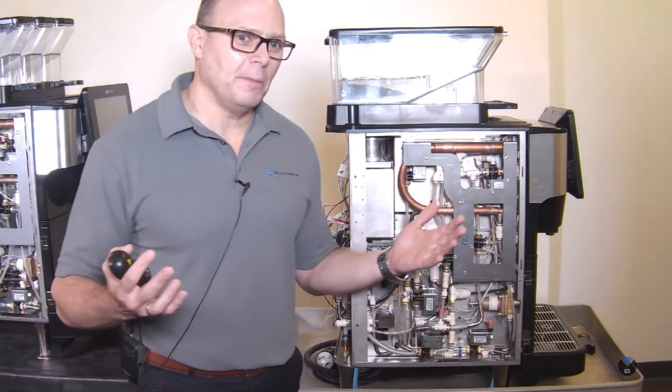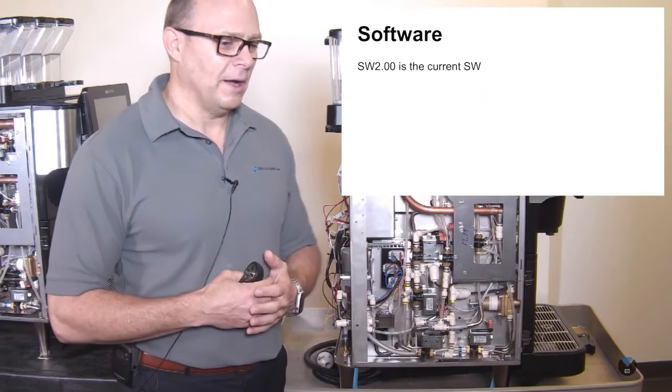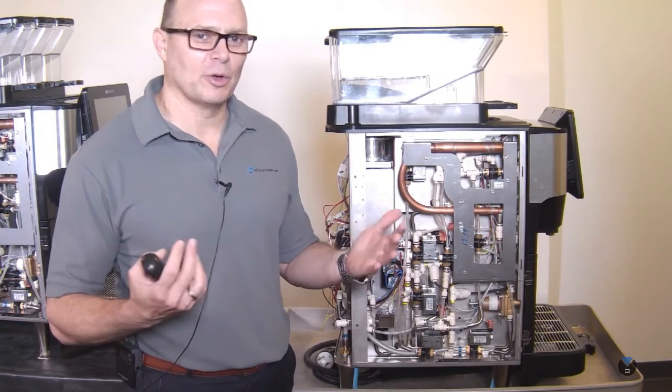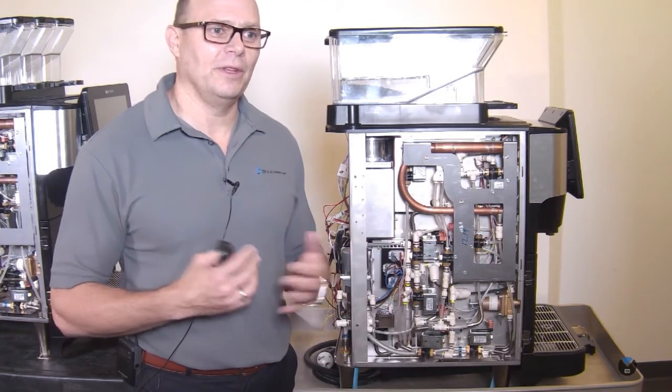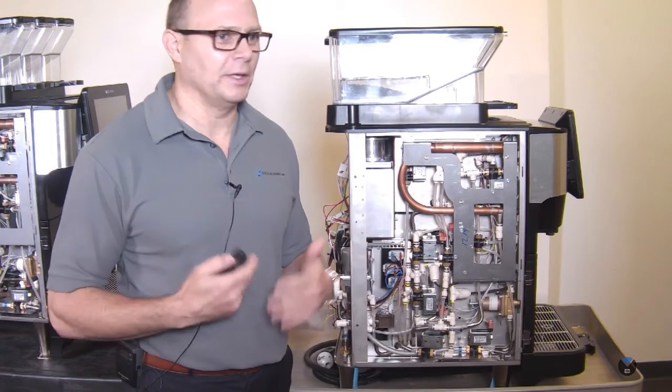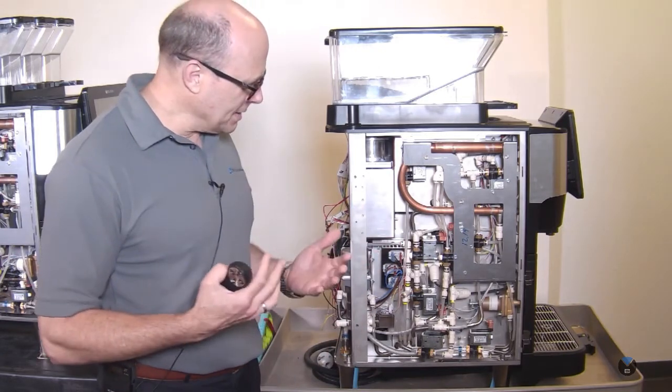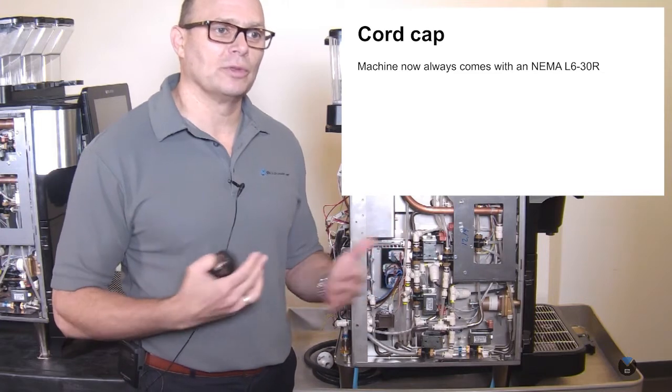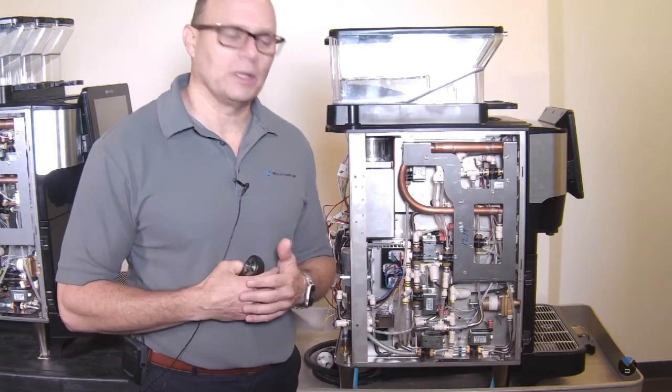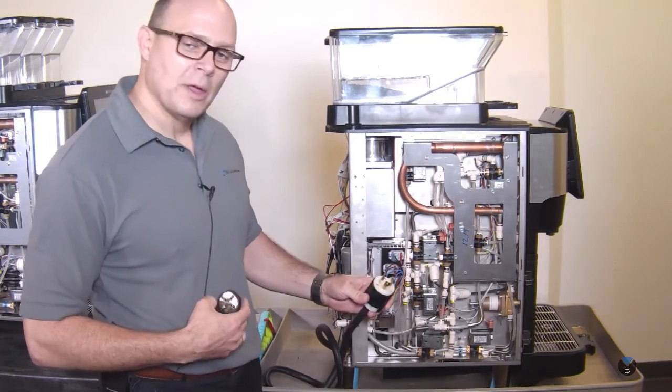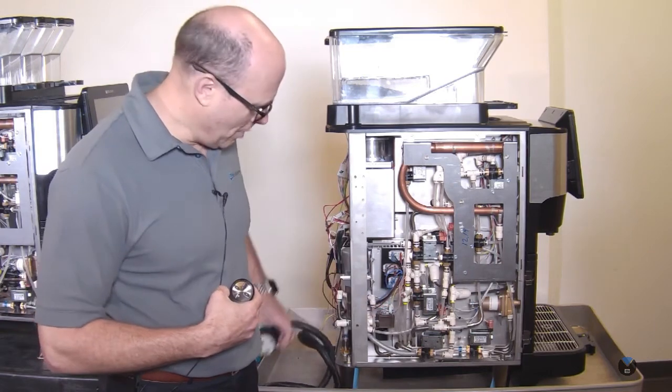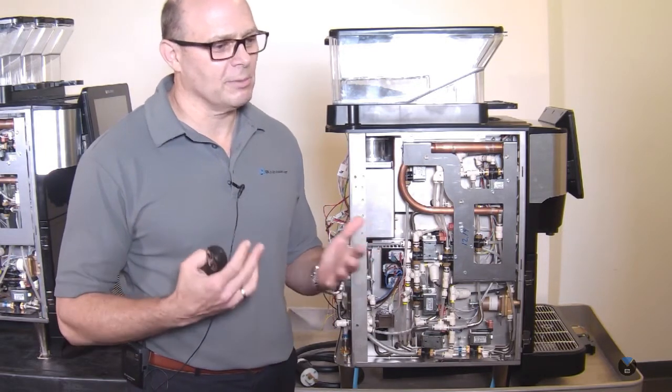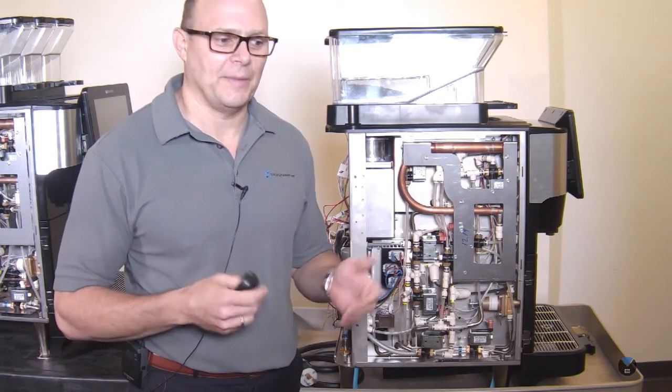I mentioned earlier we are running currently software version 2.0. We will be releasing very soon software version 3.0. Whenever that software version is released, we will communicate that via the learning center. In the past, the pre-production units never came with a quad cap. The unit which is now produced on the line has a NEMA L630R quad cap on it, so you don't have to carry one with you anymore. That quad cap is also always referenced on the pre-installation checklist so the customer knows what to have for an outlet.